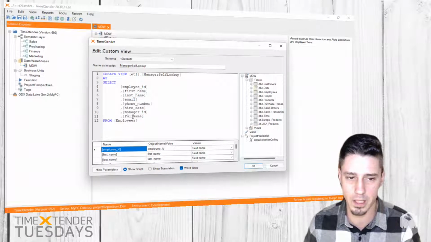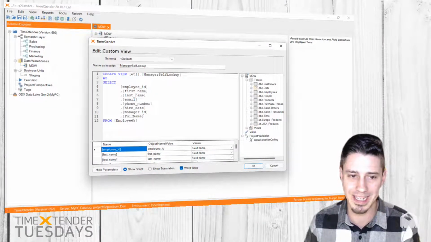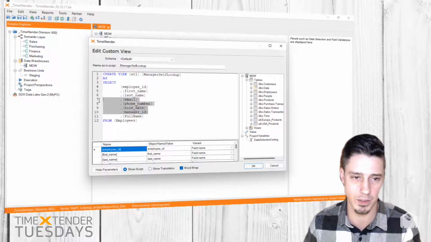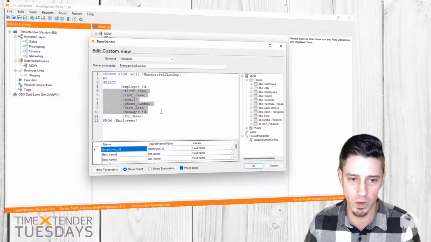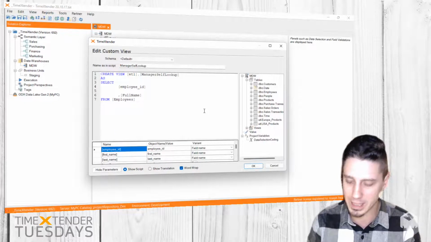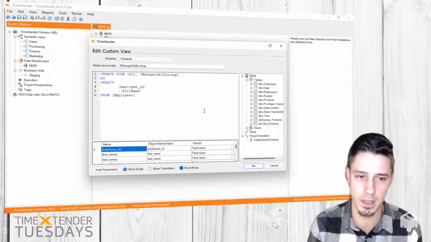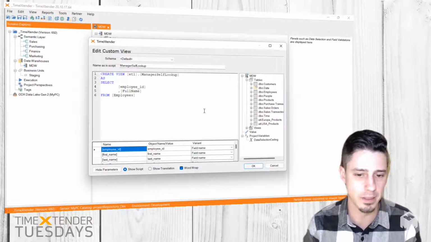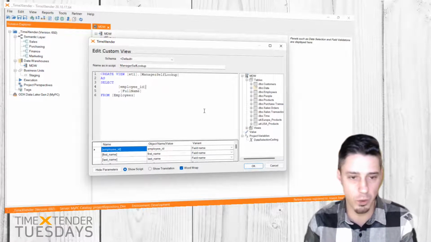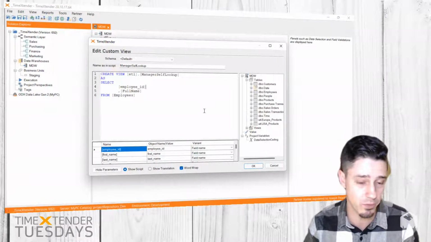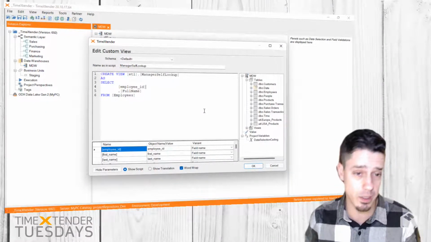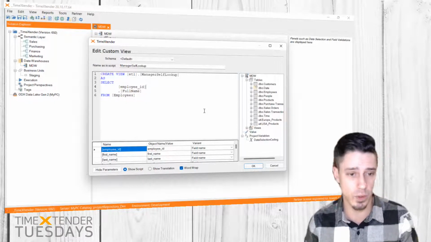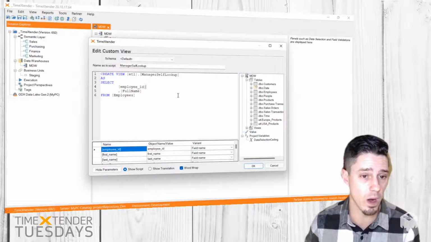So we're going to be looking up full name. We're going to need the employee ID, and that's all we need for this exercise. So we can actually get rid of all the other fields. Feel free to keep them if you want, but you don't necessarily have to. It'll just add some additional fields in there, some confusion. It is a view, so it's not going to be adding any extra data. So again, feel free to keep them there if you want.